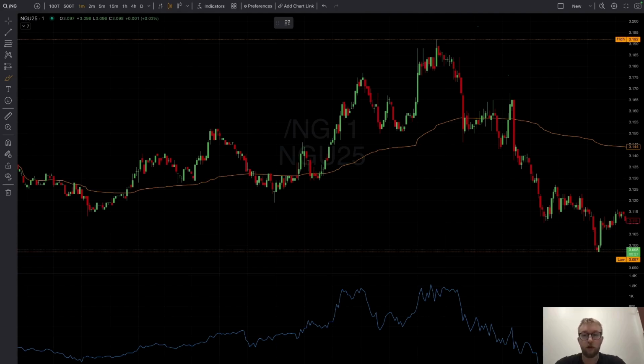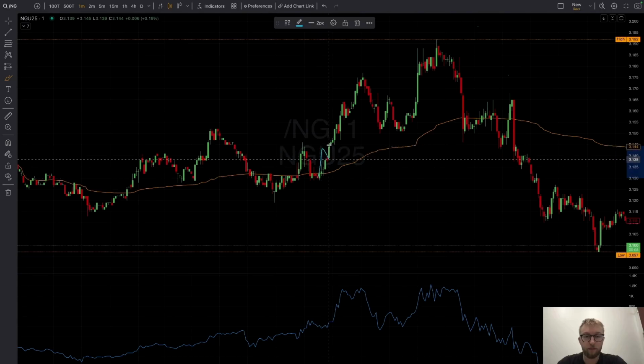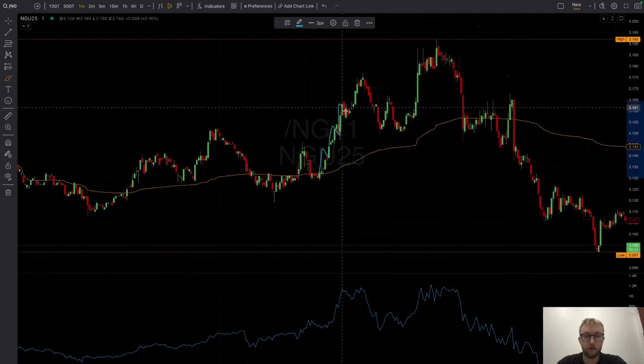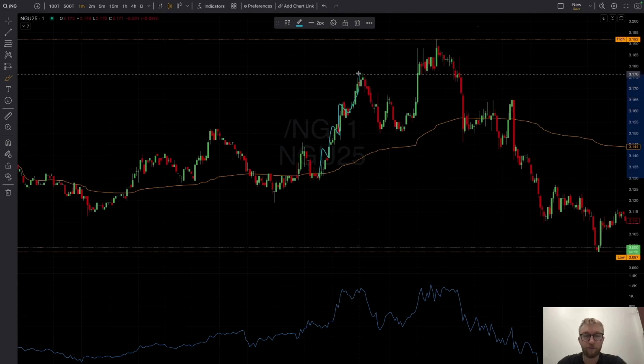So here's the chart for natural gas from this morning's session. Down here you can see the AD indicator. Here you can see the price chart. And there's a lot to unpack here. So I'm just going to start from the early part when the market was moving. You can see there's a trend forming right here. The trend appears to be going like this. And if you were looking right around 7:30, you would expect it to keep going like this.